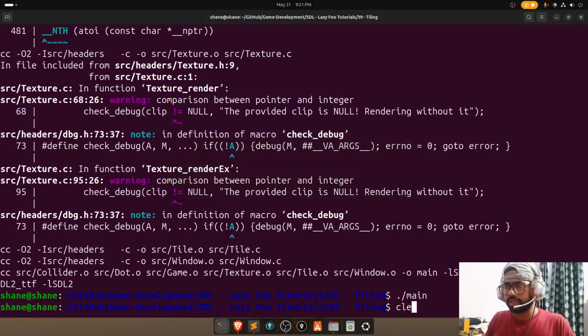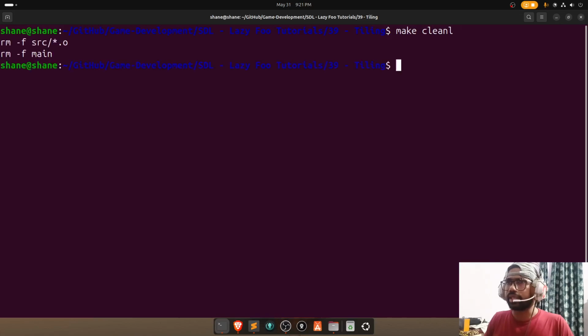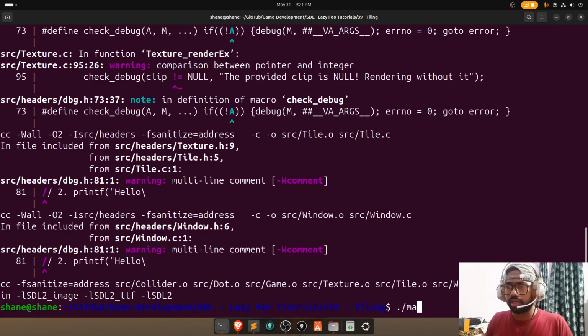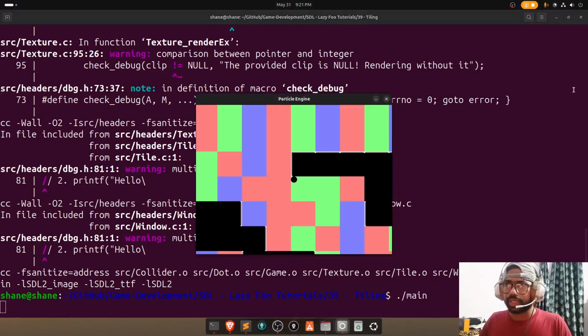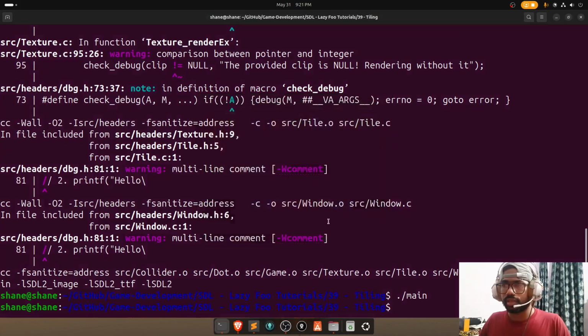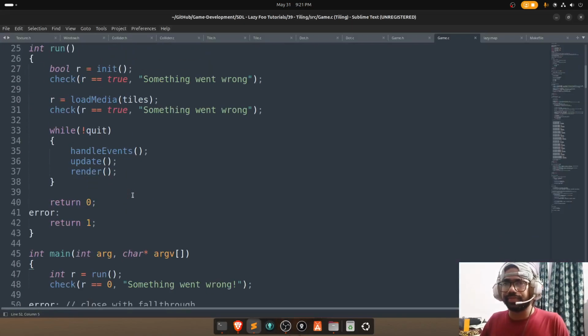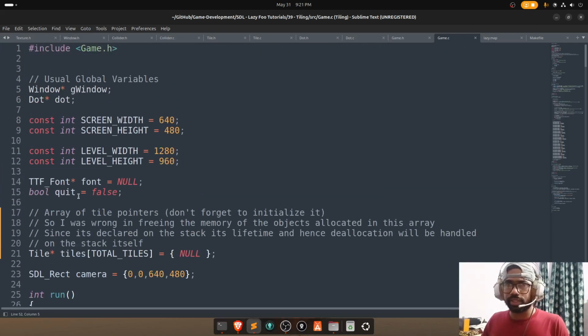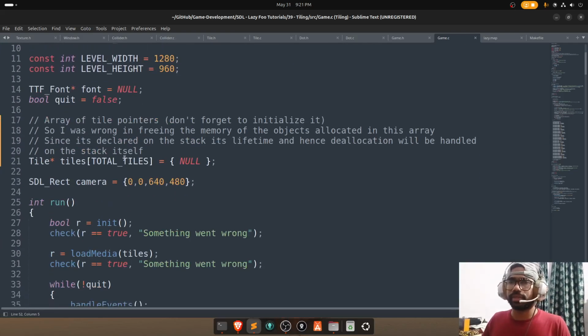So let me go make clean, then make Linux. That is okay, and that is perfectly fine, right? So I don't need to deallocate it, nor do I need to compare, because it was on the stack, right?